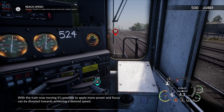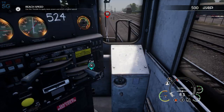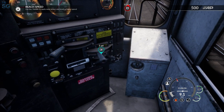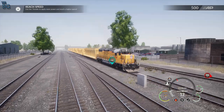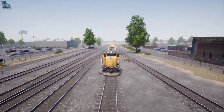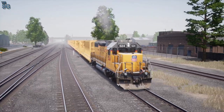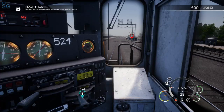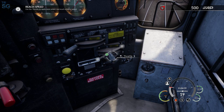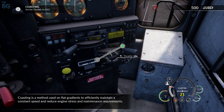With the train now moving, it's possible to apply more power and focus can be diverted towards achieving a desired speed. Coasting is a method used on flat gradients to efficiently maintain a constant speed and reduce engine stress and maintenance requirements.